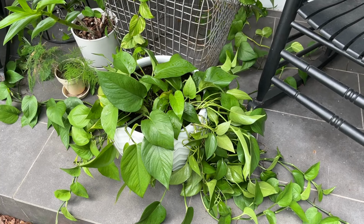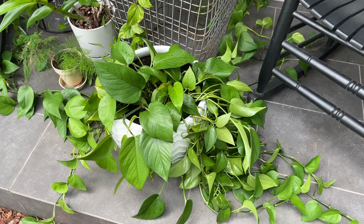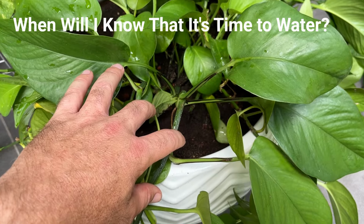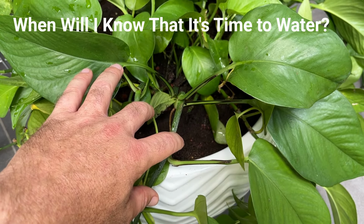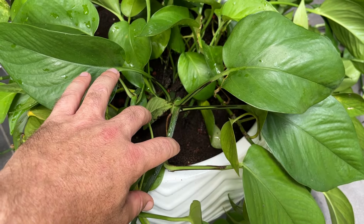The soil should dry out slightly between watering since these plants prefer moderately moist soil and not soggy conditions. A good rule of thumb is to check the top inch of soil. If it feels dry, then it's time to water. You want to be careful not to overwater because that can lead to root rot.